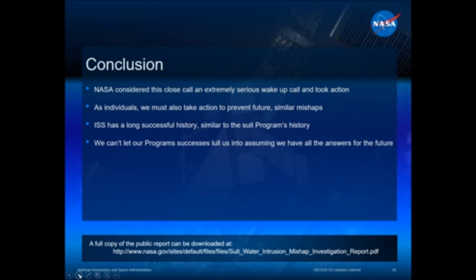We fly something called EDAR, which is a high telemetry data system on the suit. In the past, we've never been able to get much data off the suit. We get one data take every 2 minutes. Now we actually get real-time high-rate data on the suits that gives us a lot more insight into how the suit is working while the crew members are out doing spacewalk. That's a fairly new system that we haven't had in the past. So there's other things we did, but those are a few changes that we did.